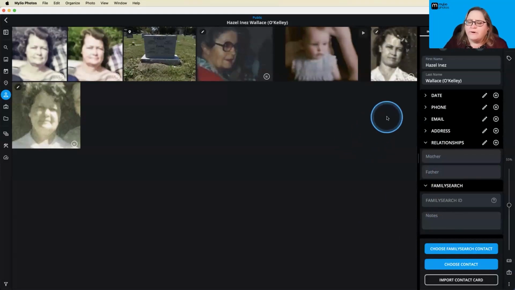So you can go through a couple of different ways to fill in this information. And certainly you don't have to fill in all of it. And if there's people that you don't know very well, you don't have to fill in any of it. So this is not an all or nothing situation. You only really have to add in what is useful to you.